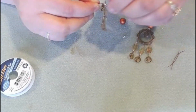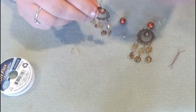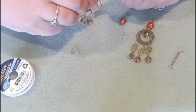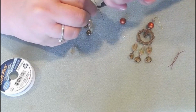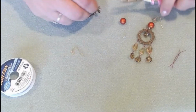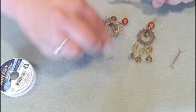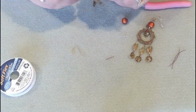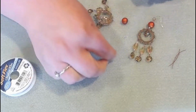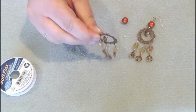Make sure they're fairly the same size. And your 2x2 will show in your design. So this, we're just going to take our pliers and then give it a smash. If you want, you can rotate for a more professional finish or just keep it flat. We're going to trim off the extra, making sure not to trim the little loop. So we have our little dangle.